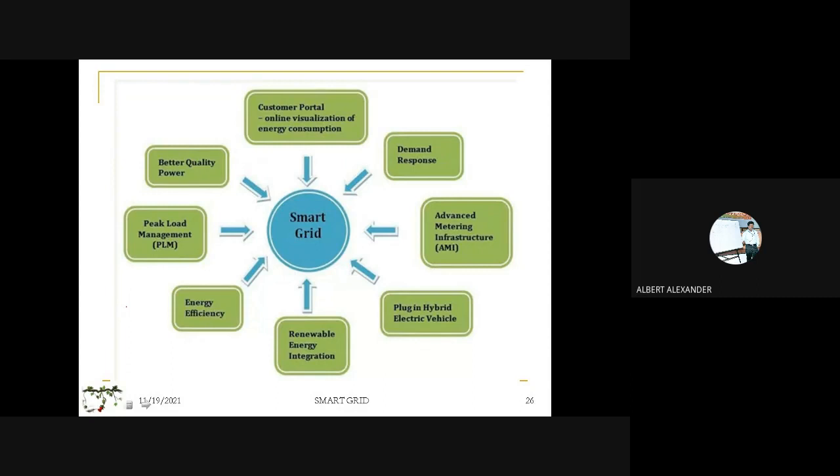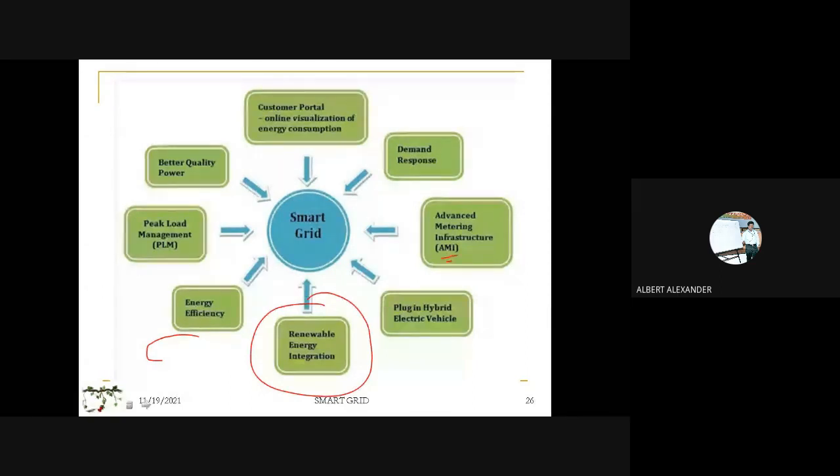So we are able to get that the smart grid is highly helpful for renewable energy integration. So we are going to speak about this renewable energy integration, and it also specifies the advanced metering infrastructure. We can go with EVs, and the options are available. But we have to know what is meant by a microgrid.